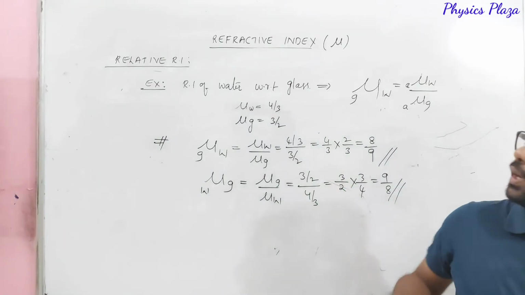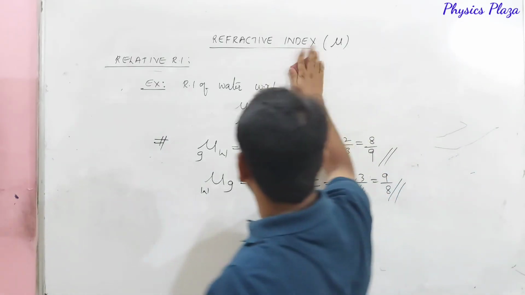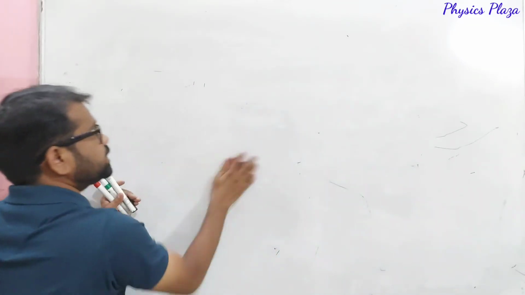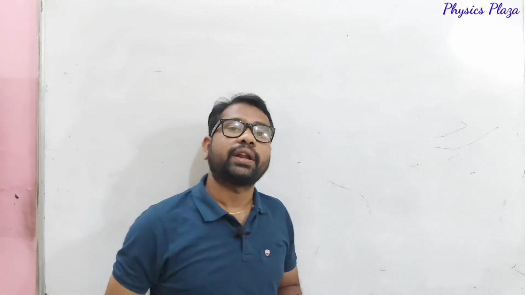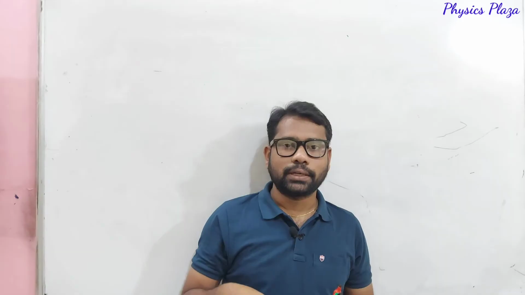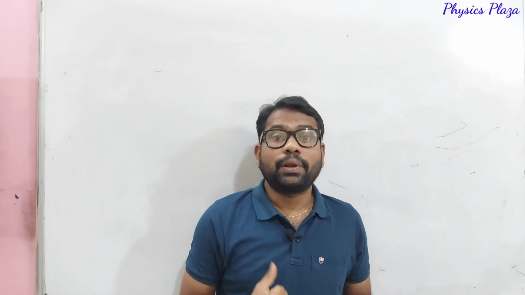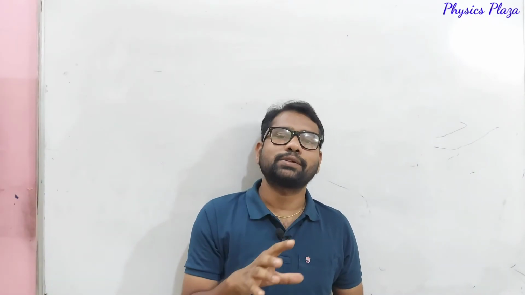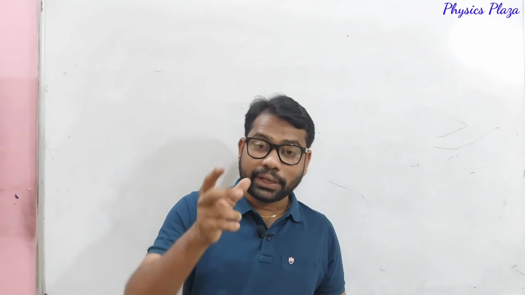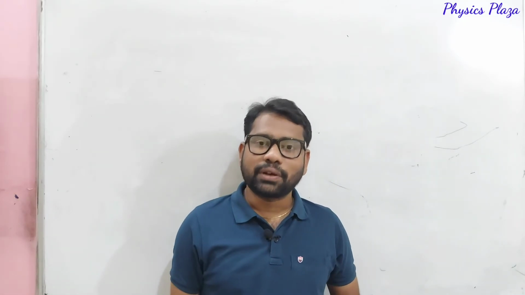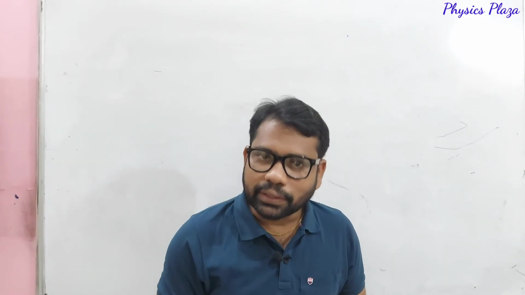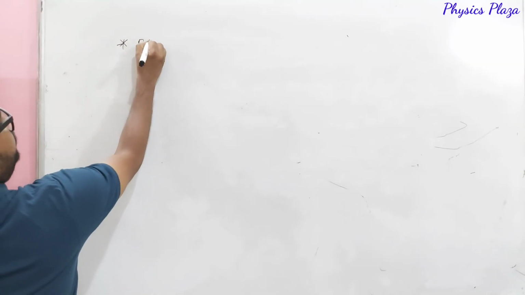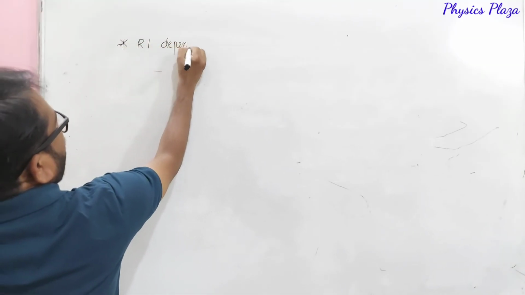Okay, fine. And children, now we are going to discuss something very important. What is that? We are going to discuss the factors on which refractive index depends. Most wanted. Children, when you understand these factors, next you will understand even the applications of total internal reflection. Mirage will be there. The mirage concept is well understood when you know the relation between refractive index and temperature. That is, temperature is one of the important factors which affect the refractive index. Now let us see, children. So here, refractive index depends on the following factors.